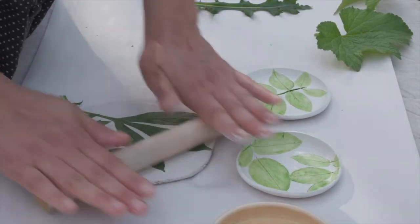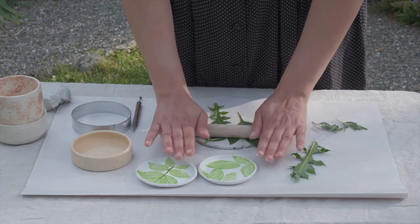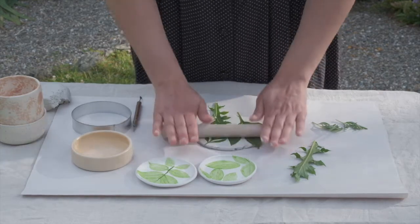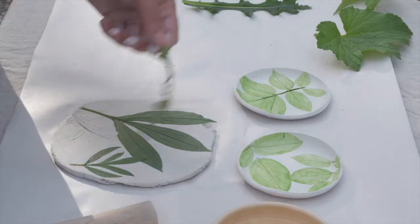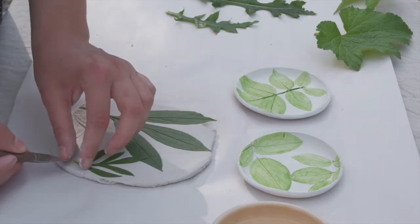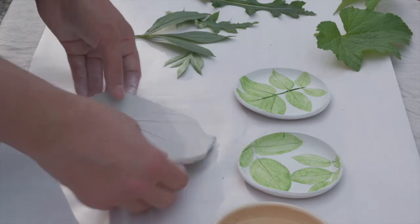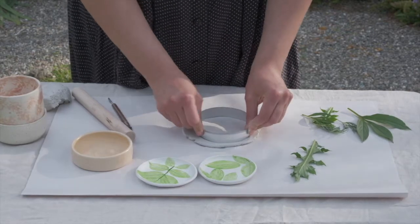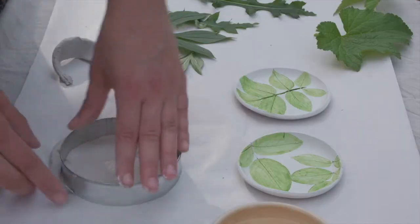So I'm just going to take these leaves and arrange them, keeping in mind that I'm going to use a cookie cutter about this size. Just tap them down a little bit. These leaves have nice thick veins on the back so you can get a really vivid impression when you roll over with the rolling pin. Now I'm just gently pressing the leaves in — not a lot of pressure, just enough to get them to stick. Then I'm going to peel them off. You can see the light impressions that are left. Just use a cookie cutter to press out the shape. Sometimes the cookie cutter doesn't go all the way through, so I like to leave the cutter down and pull the clay off around it so it doesn't distort the shape.